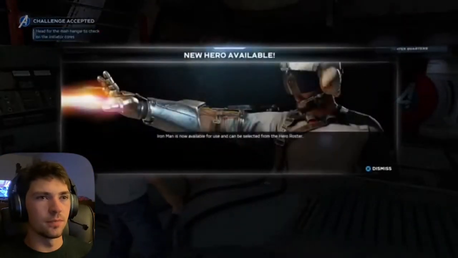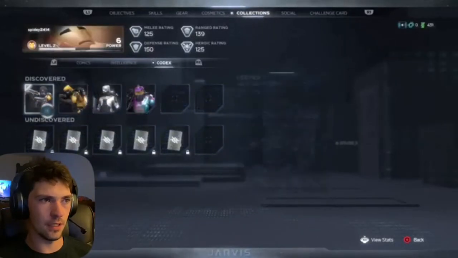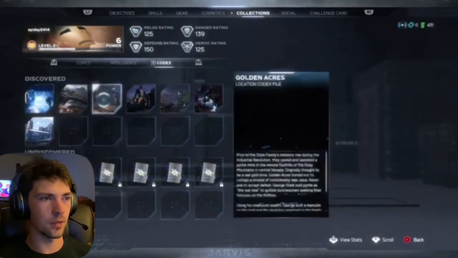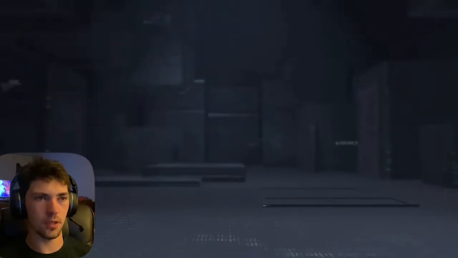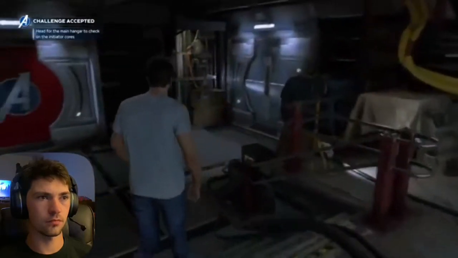All right. New hero. And we got these guys. More of those. These guys. And nothing else. Okay. Mines won't activate. Better check out the initiator cores in the hangar.